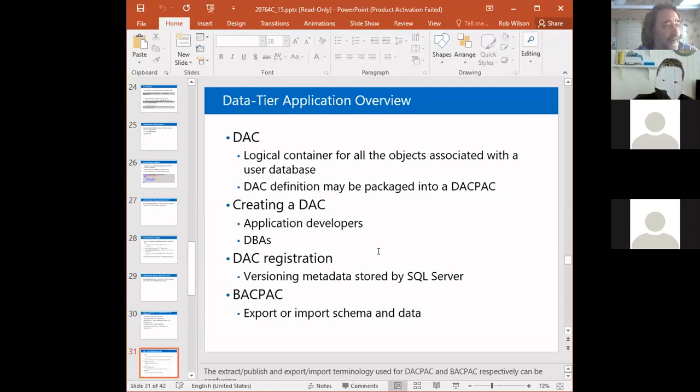When you create these different deployment packages, your DACs, they get registered inside the metadata of your server. All the accounting data that keeps track of things will know about it. And every time you make version 1, version 2, version 3, it'll keep record of that. It'll know what the particular contents of each of those are. This is handy because, say the application designer creates version 2.0 of his program and asks for a new DAC.